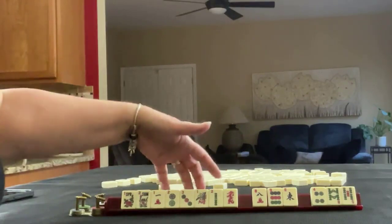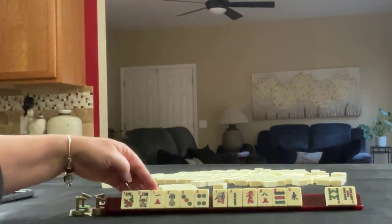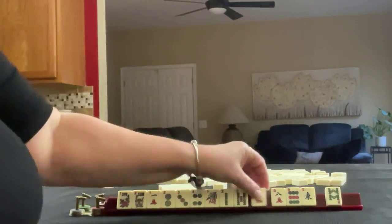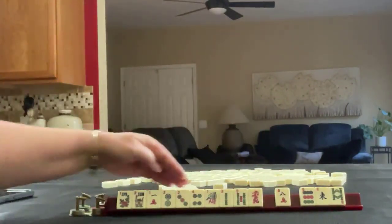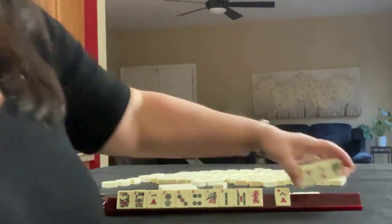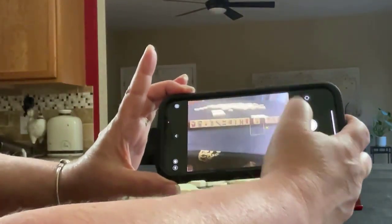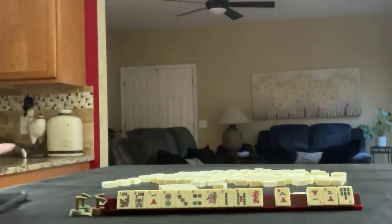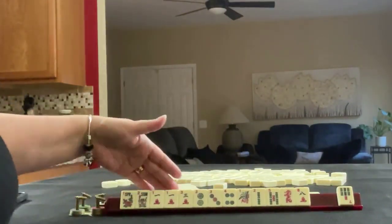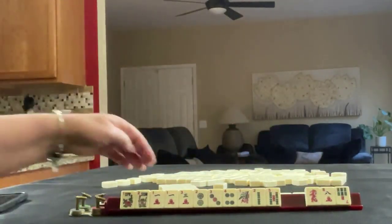When you're gathering tiles in a consecutive run, try to gather in a range of 4 numbers. 1, 2, 3, 4, 2, 3, 4, 5. Maybe this will be useful. We have tiles we can pass, so let's keep the 4 and the 5. One, three. We may be even able to do 1, 3, 5. I think I would give up on the dragon.